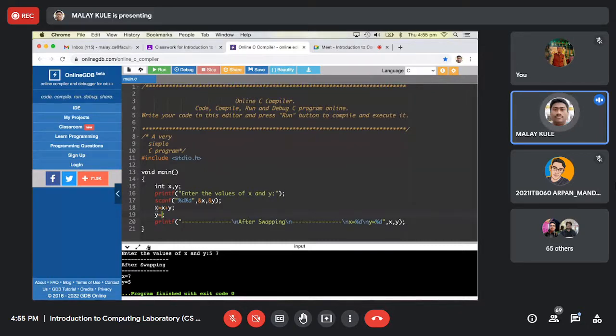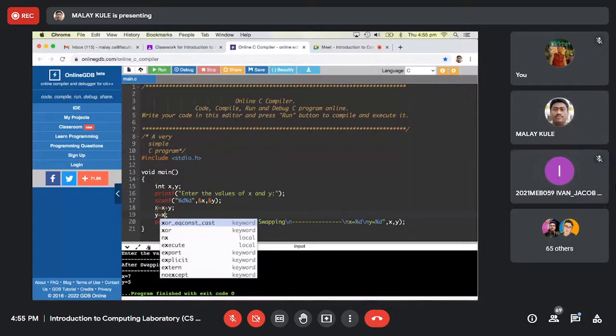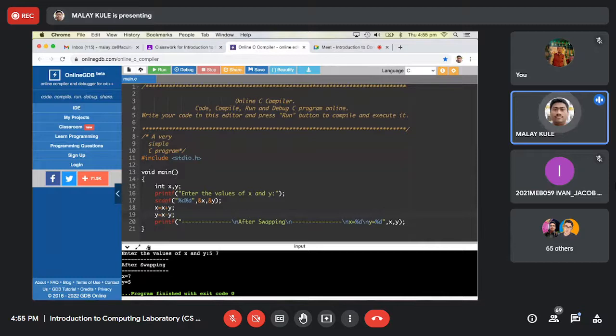Okay, so if I just subtract y from the sum, then what do you get? So x minus y is now, here x is not x, it is x plus y. The value of x is 5 and y is 7, so it will be calculated first as 12, and that 12 will be assigned within x. So x contains the value 12 here, that is the sum of x and y. So you write 12 minus the value of y. What do you get? You get the value of x, that will be assigned in y. As simple as this. So y will get the value of x because you are subtracting y from their sum.